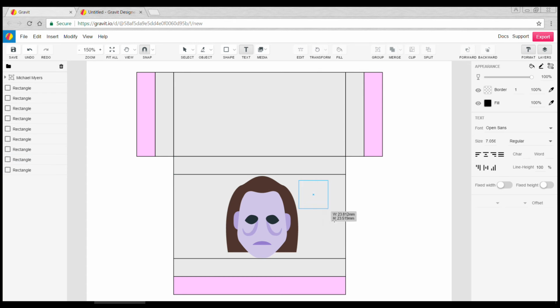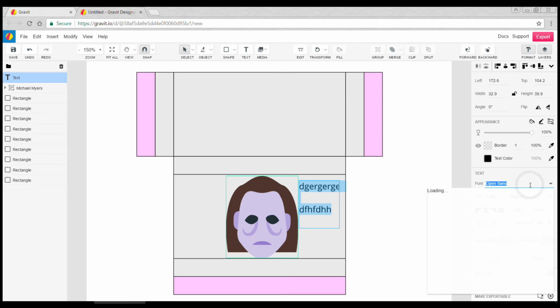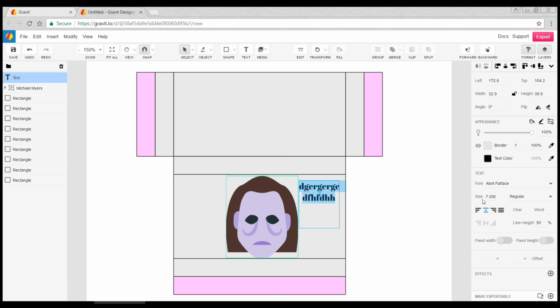Text tool should be pretty straightforward. You can type your text as you need it, and then over on the side here we have all our various fonts with a preview. We can change the alignment, we can change whether it's bold, regular, depending on the font. We can change the line height. You can see here there's quite a big gap, so I might like to halve that to move it up, or even tweak it a little bit more to make it look nice.